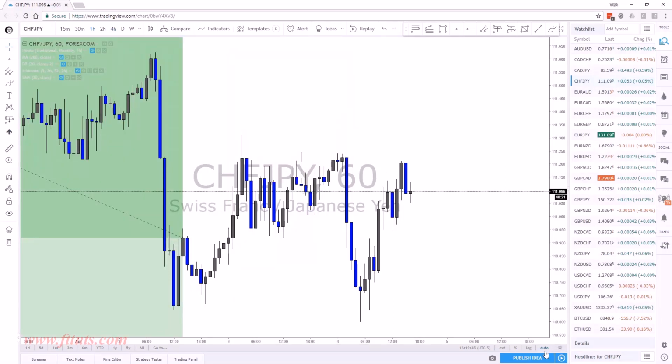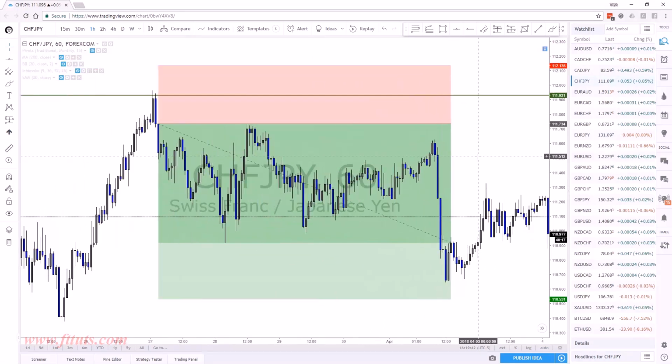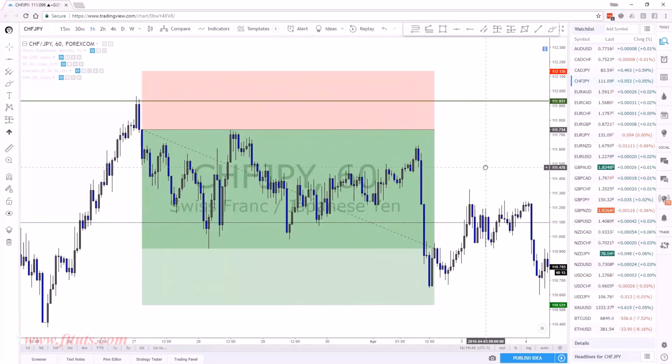This is a trade that I took last month, and it was a very nice risk reward ratio. So we had price here retesting the top of a range. Let me zoom out and I'll show you the range.